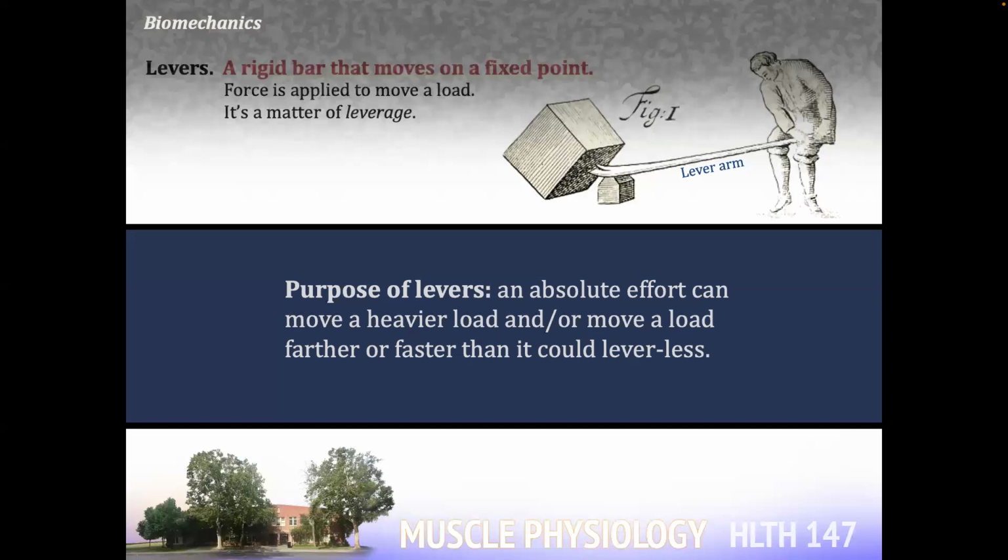So a lever involves a lever arm. It's a rigid bar in the body. That means a bone moving on a fulcrum. Depending on the structure of the lever, it'll change the force required to move an object, or it'll change the speed that the object moves. In the image, you can see the moving object on the left side of the fulcrum and the force being applied on the right side of the fulcrum at the end of a really long lever arm.